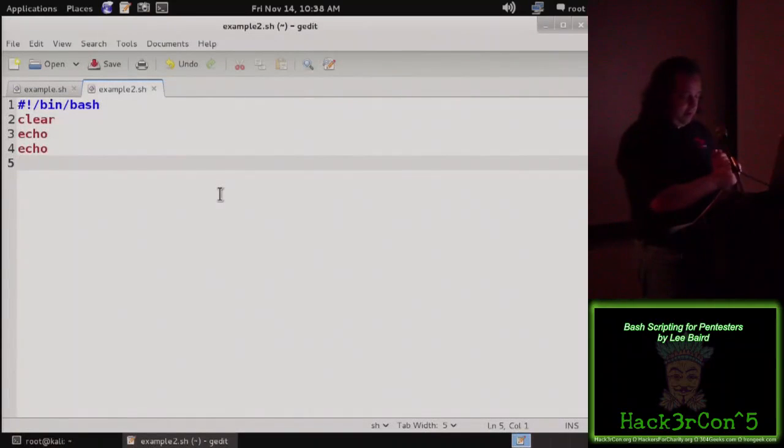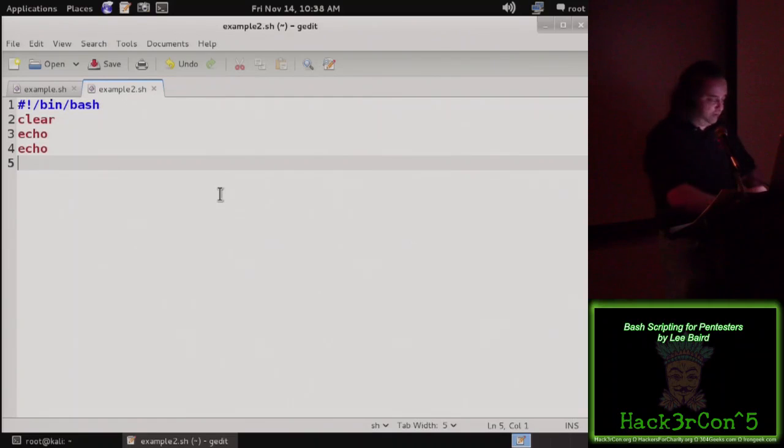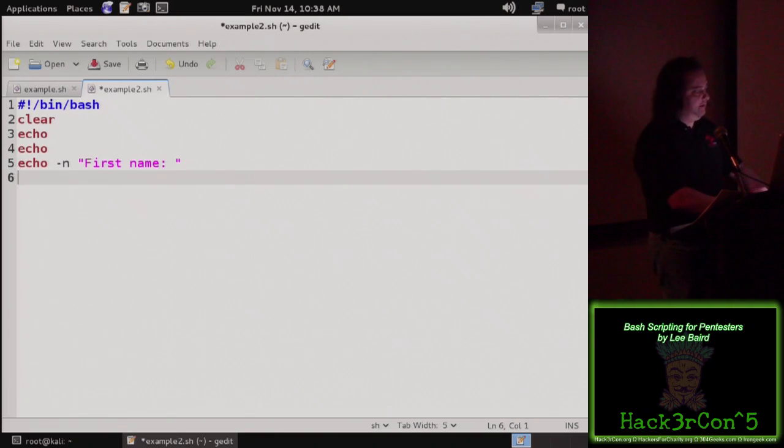Okay, so now we're going to start grabbing input from the user. And we're going to use the read command.